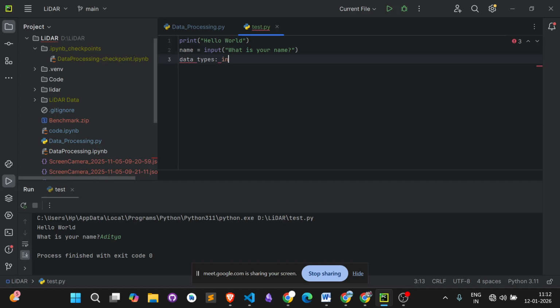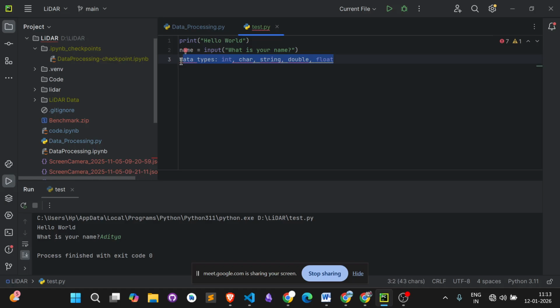If you are talking about integer, int is a data type, character is a data type, string is a data type, double is a data type, float is a data type. The good thing in Python is that we don't have to declare the data type beforehand. We just write the variable name and input, and it will automatically detect what data type it is. We don't have to specify whether it is integer, character, or string, but in other languages we have to define it.